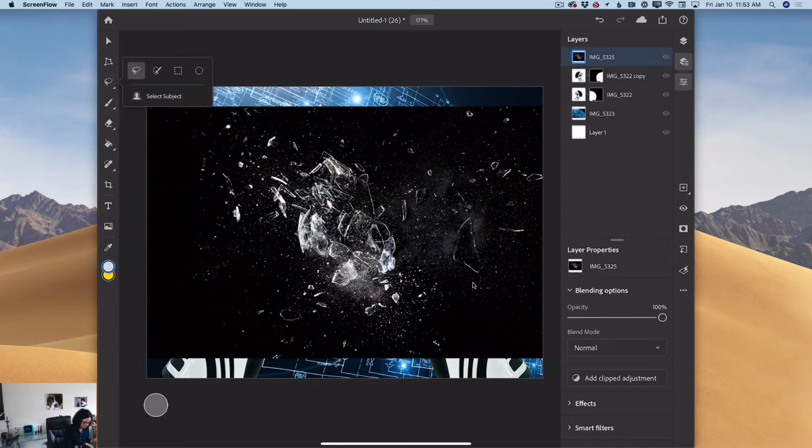I can use Select Subject or any other selection tool. But why? I can make my life much easier if, particularly in this example, I use blend modes. As you notice, I have opened the layer properties panel.